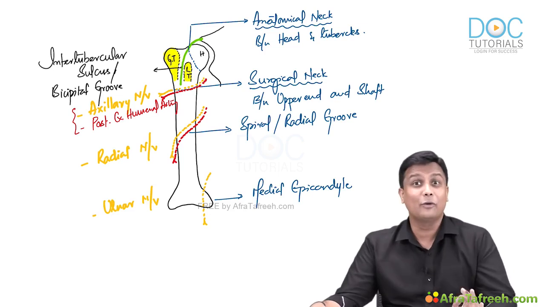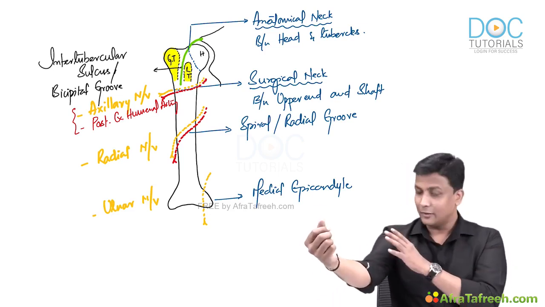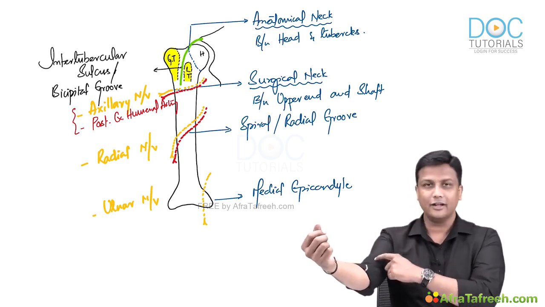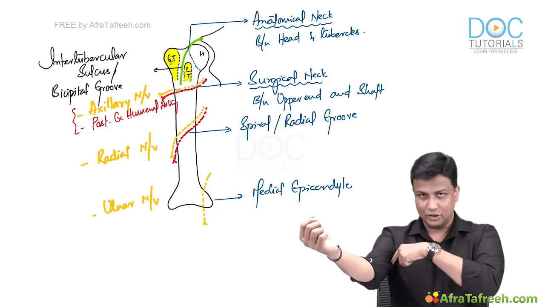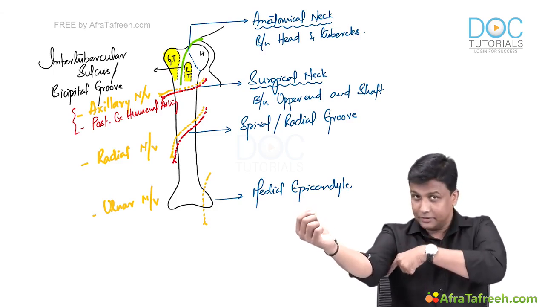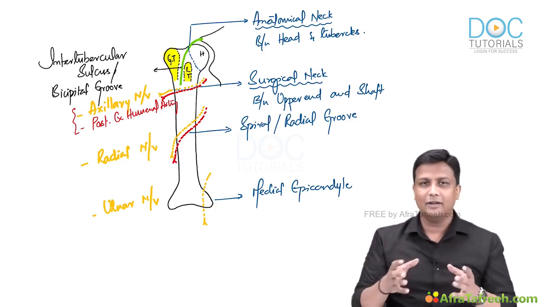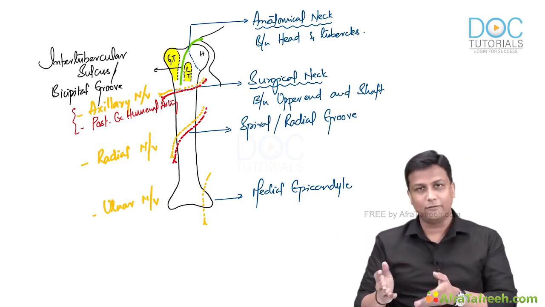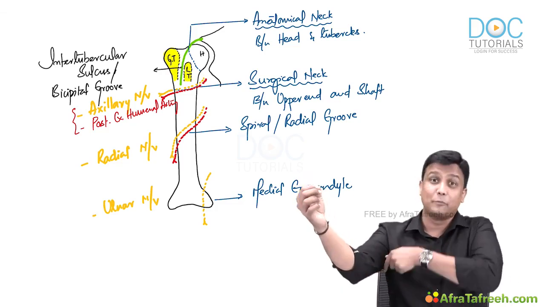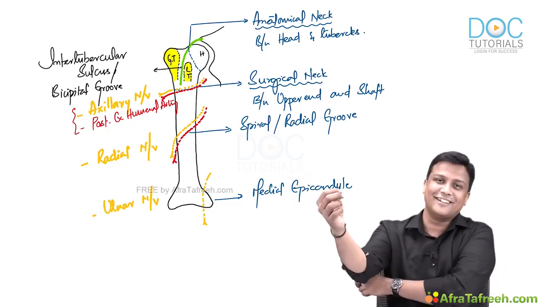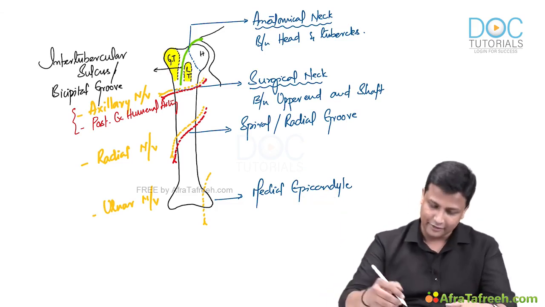I'll tell you the trick how to remember that. Listen to me. This is our arm. Arm is also known as brachium. Now in the brachium, you will be actually having one artery here which is known as the brachial artery. And that brachial artery is giving a branch, and that branch is going deep inside and then going along with the radial nerve. Now in anatomy, the word deep, the meaning of that is profundus. Profundus means deep. So that is the reason why the name of this branch is profunda brachii artery.